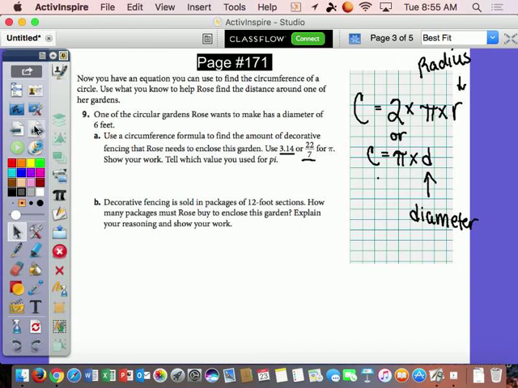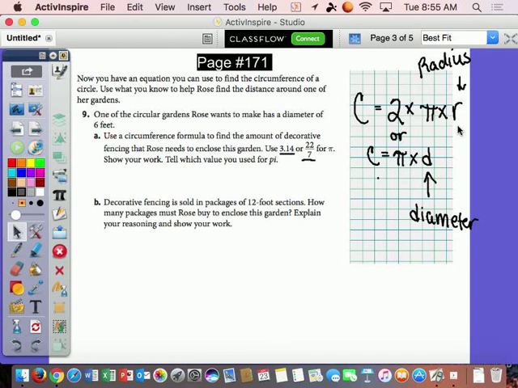Okay? All right, so now we are on page 171. I need you in your My Notes section to write down these two things. This represents circumference. So the circumference of a circle, both these formulas are saying the exact same thing. So it's just whatever makes more sense to you. This says 2 times pi times the radius. Or, like we just talked about, circumference equals pi times the diameter, because 2 times the radius equals the diameter, or vice versa. The diameter is 2 radii.